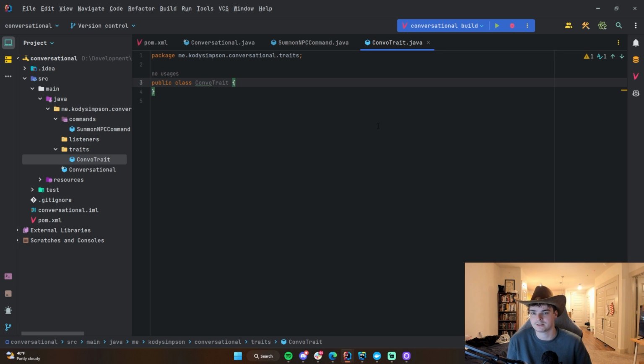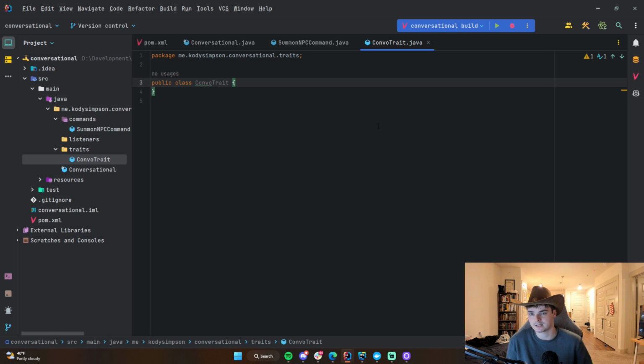And a trait within Citizens is a class that you can essentially assign to an NPC whenever you create it that gives it a certain trait, so a certain ability perhaps. So it gives it some sort of attribute that makes it act differently than any other regular NPC. So you can make the NPC store information within the trait. You can have methods within the trait that make the NPC do things. You can have event listeners within the trait. So let's say whenever you hit an NPC, the event listener within the trait can listen to that and then perform some logic based on that event that does something corresponding with what the trait does, right?